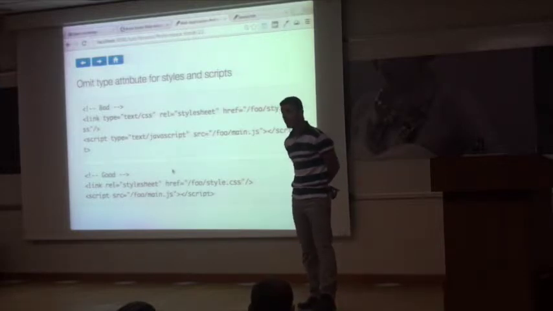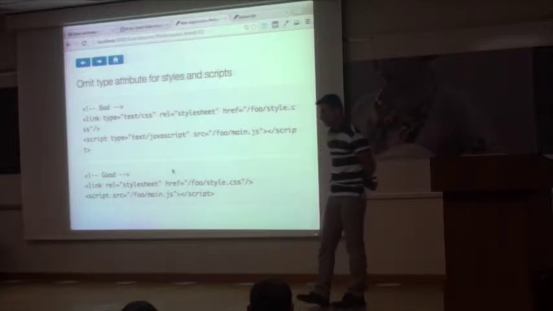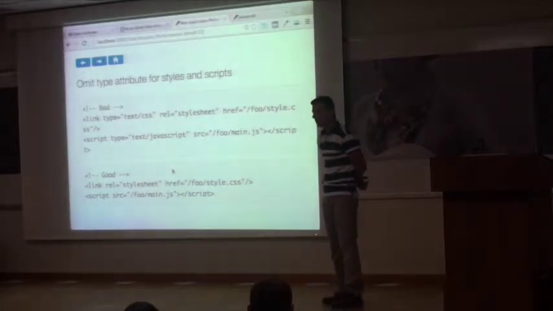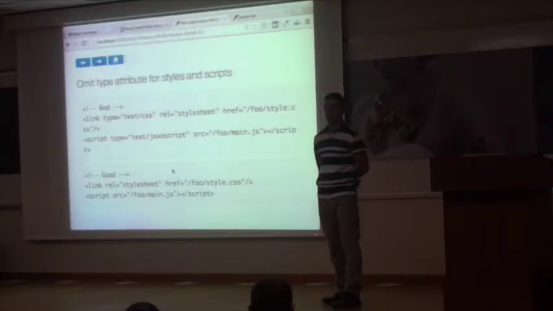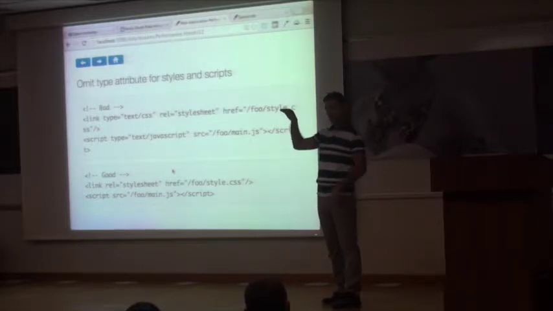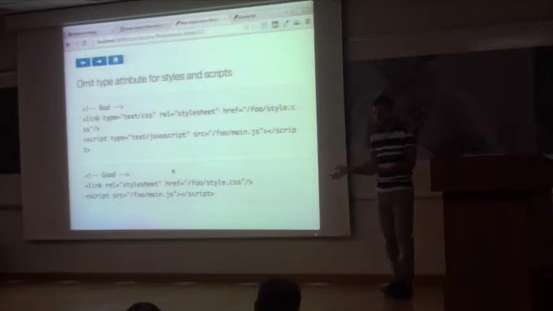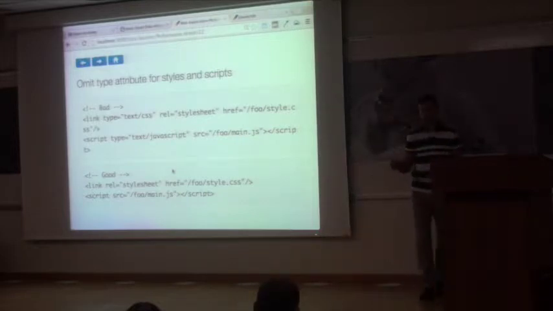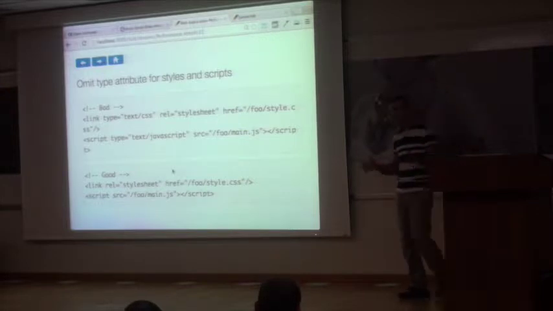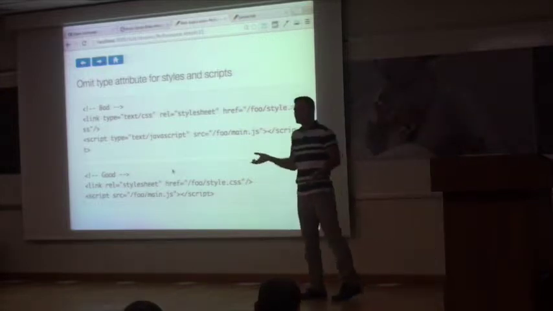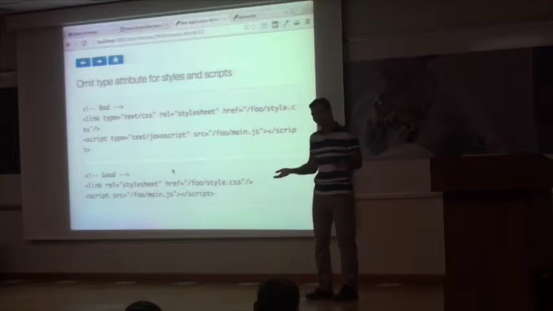IE8 you mean? IE6. IE6. It should. Tell you what, I'm pretty sure that it does, but I haven't tried it. So try it, and if it's not, can you post on the Facebook thing so we know? But as far as I'm concerned, I think it should because it's part of the standard. So, that's a bad assumption too, because IE6 doesn't necessarily stick to a lot of the standards.